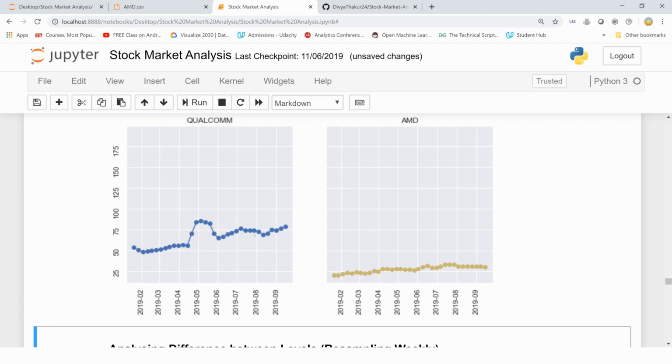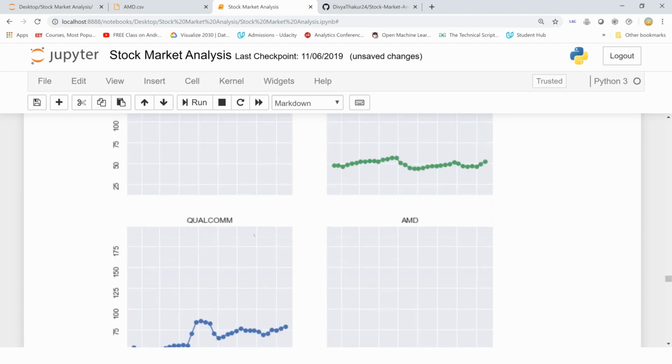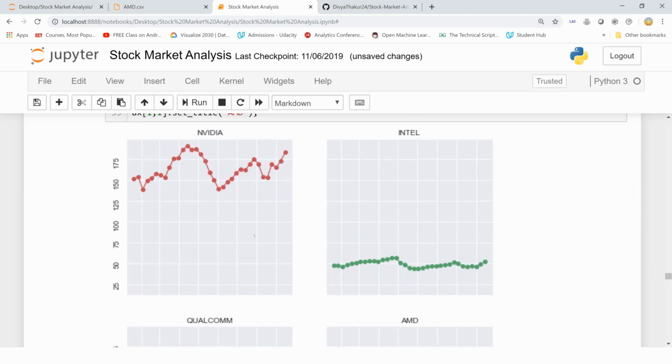But still, resampling isn't giving us a good picture of what happened to stocks, right? Because see, Intel started from around $50 and remains more or less $50, and Nvidia started from $150 and was in the range of $150 to maybe $180.